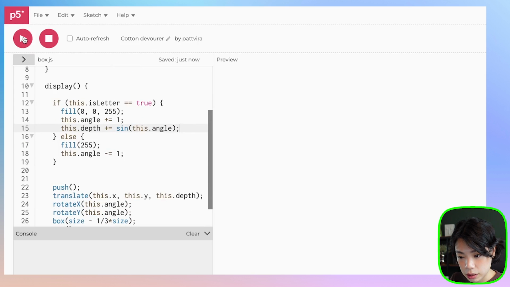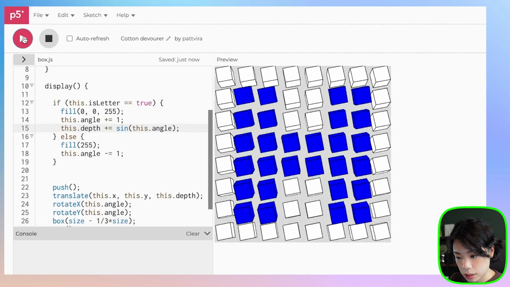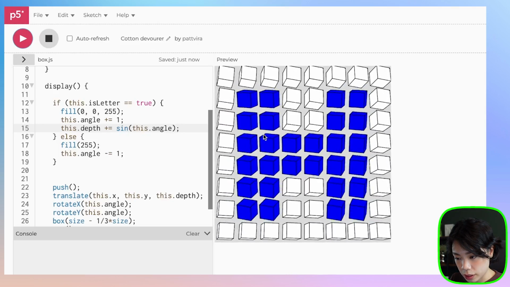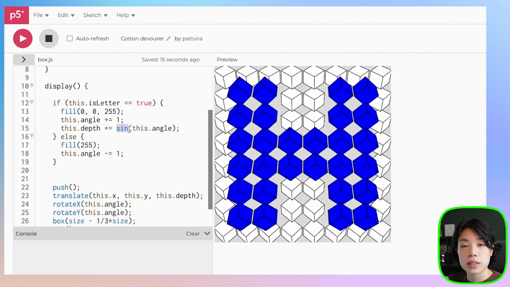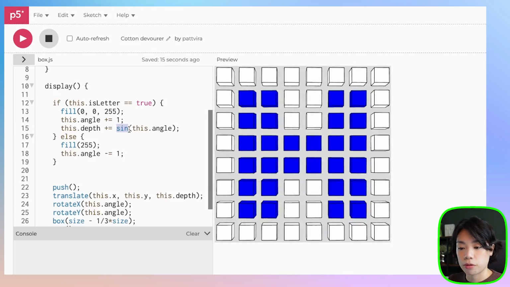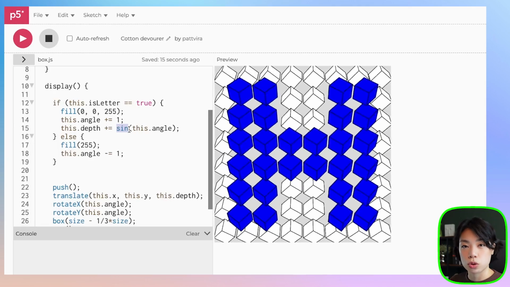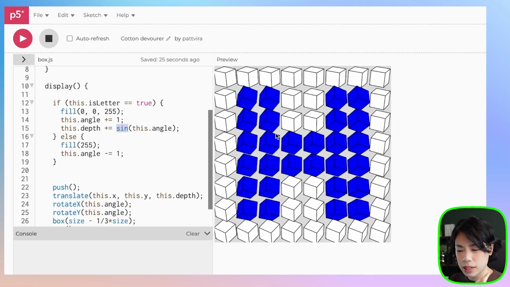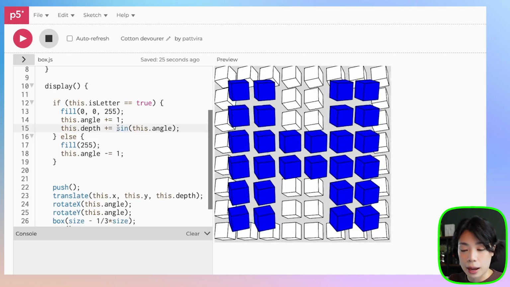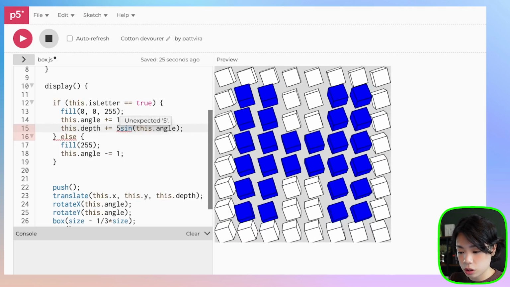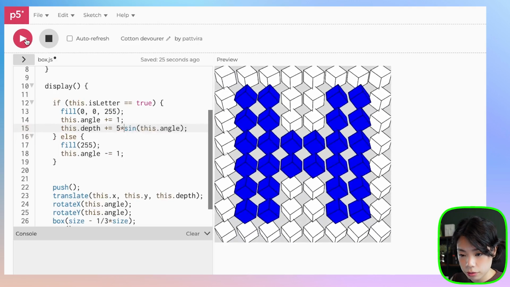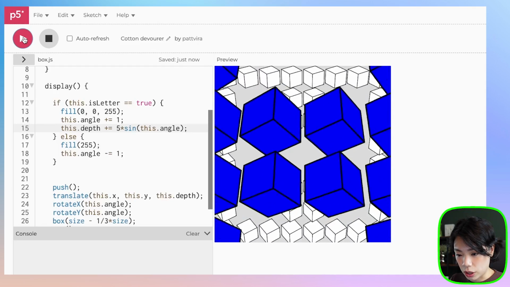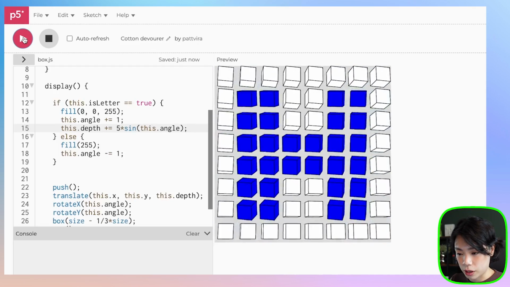And let's try this. Do you see that? It's moving up and then it's going down. But because the output of the sine function or the cosine function ranges between just -1 to 1, you can't really see this oscillating motion that much, so we can change the amplitude to get a bigger motion. So how about we multiply it by 5? All right, so that is a lot. So you can play around with this variable as well.